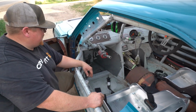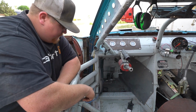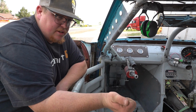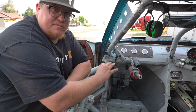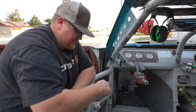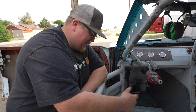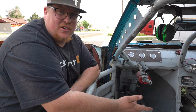So one of the neat little race car things of this again is this little spinny knob. This turns a bolt down there, I guess you would call it, because this has two master cylinders. One controls the front brakes, one controls the rear brakes. The brake pedal itself is sleeved. Inside that sleeve is a nylon ball. This pushes the nylon ball back and forth between that tube, so you have adjustable brakes front to rear on the fly, which is completely pointless on a street car, but it's really cool that you can do that, and again, that it's part of the old street car, or the race car still.